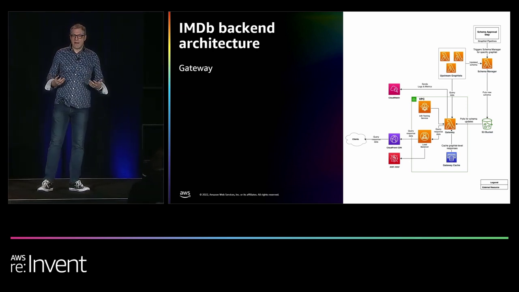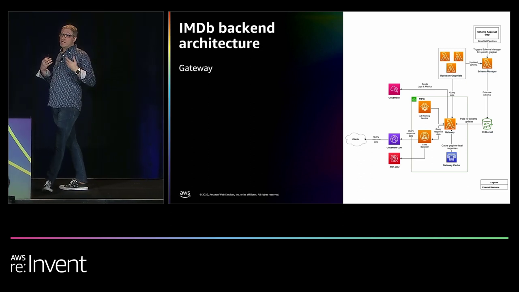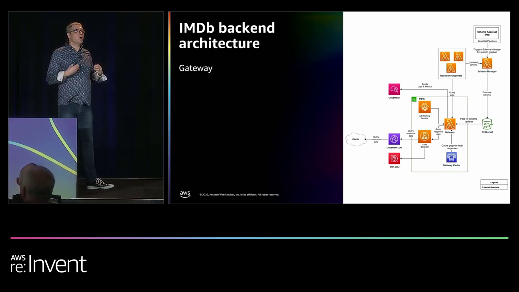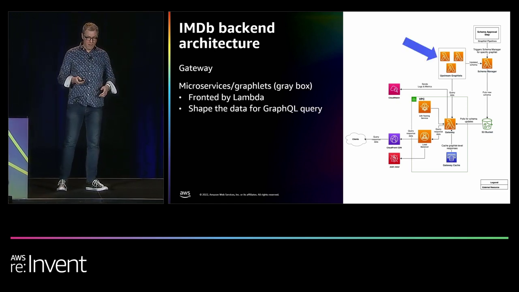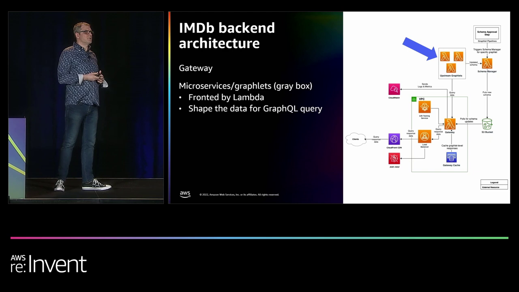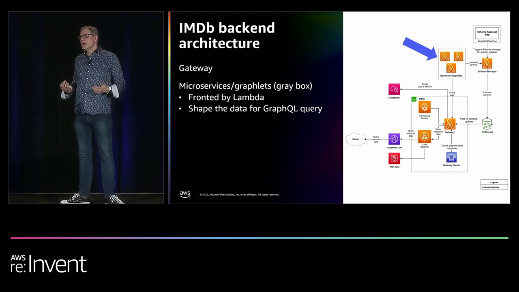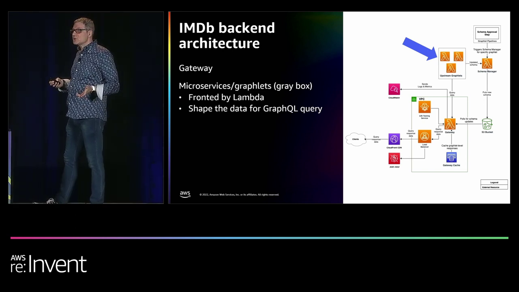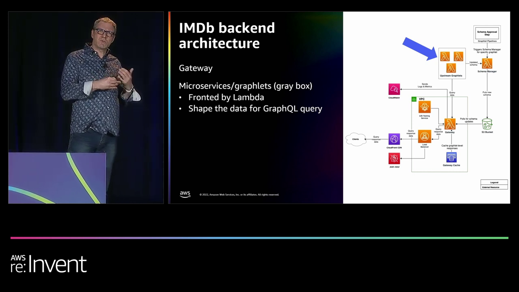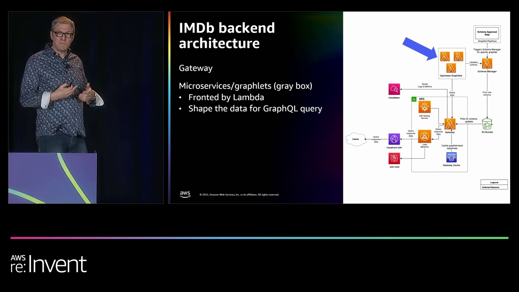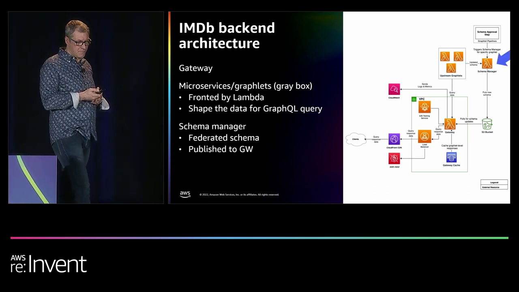So this is what the IMDB architecture looks like. It's a gateway-based architecture — they redesigned their gateway into a serverless architecture so it can call all these back-end microservices that each know their own little piece of the elephant. Here are those back-end microservices, fronted by Lambda. Some are completely serverless; some have a legacy service fronted by a Lambda responsible for shaping the data so the GraphQL query response is in the right format.